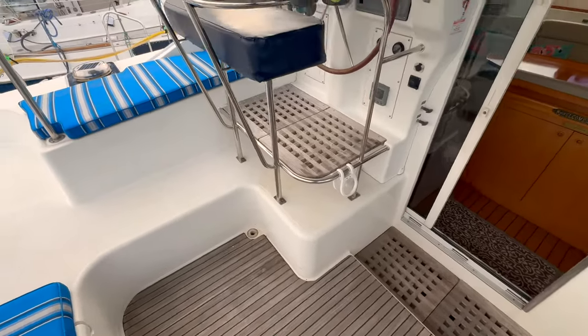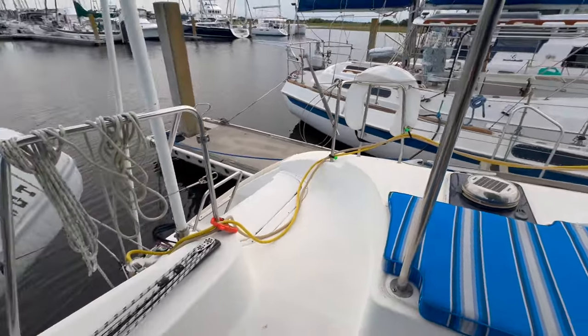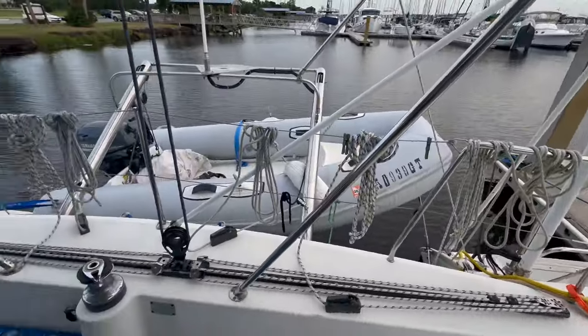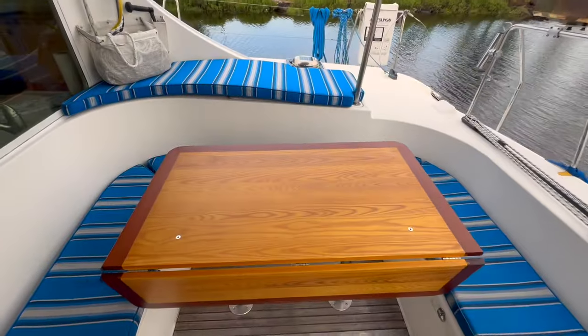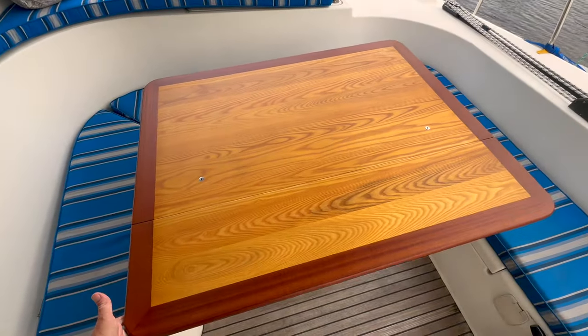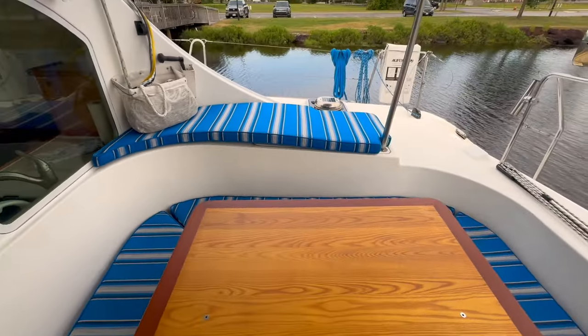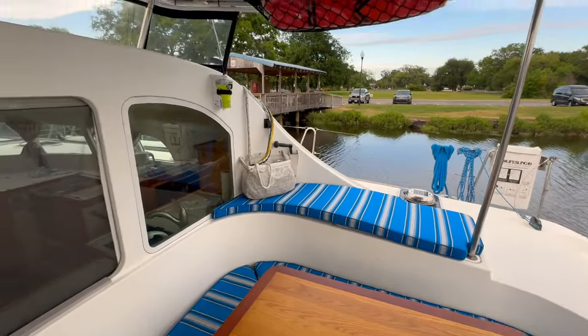Can you imagine hanging out here? I know I'd be taking a nap down there, having all my meals there — just a phenomenal setup. Launch the tender, go visit the islands, take the dog for a walk. The table folds up, there are slats that slide out underneath to hold it up. You can see the EPIRB mounted over there, and there's storage up on top. This is a cool boat.